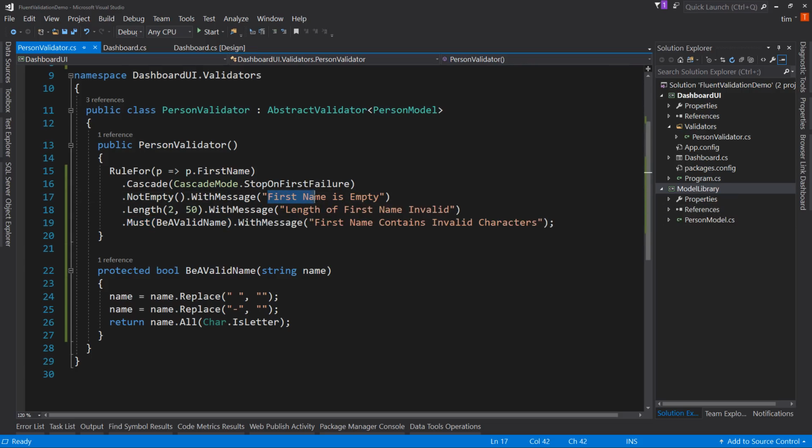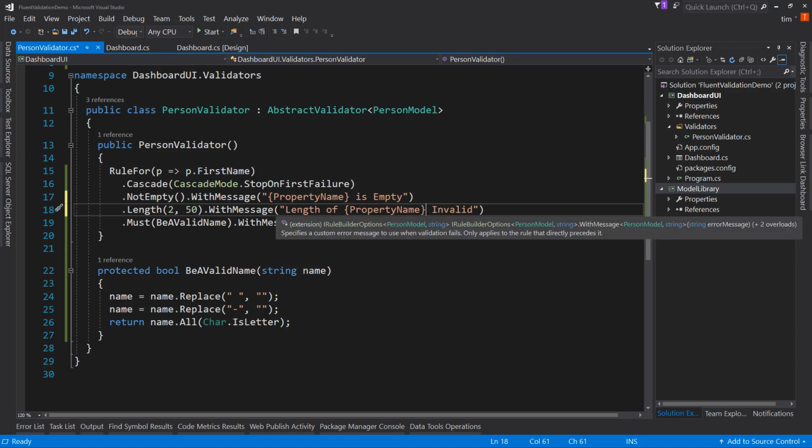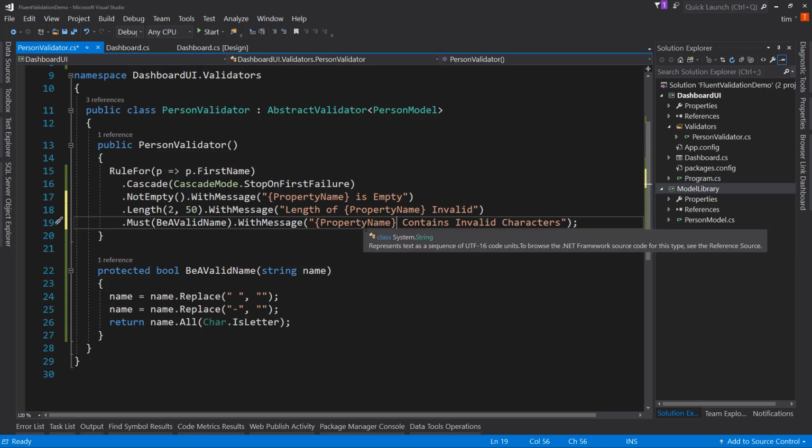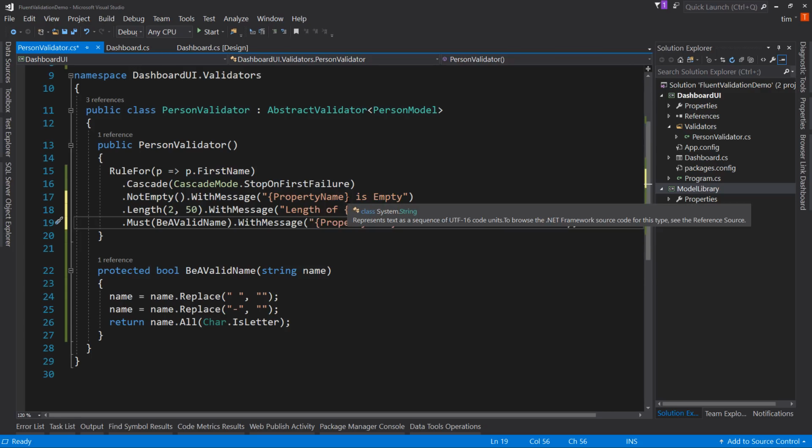But we're still, like I said, using this first name over and over again, which is especially problematic because once I get this rule done, I think this is pretty good, I'm going to copy the whole thing and paste it for last name. Well, let's use one of the built-in variables that Fluent Validation provides us and say property name. So we replace that everywhere. It's just in curly braces, and it's right in a string, no $ sign on the front or string.format necessary. And the really cool thing here with the property name is when it looks at a property name and sees first name, and the F and the N are capitalized, it says, okay, those are two different words. Therefore, I'll split them apart and put a space in between.